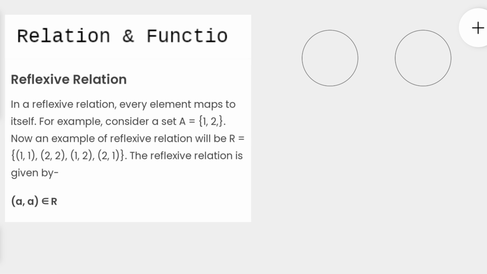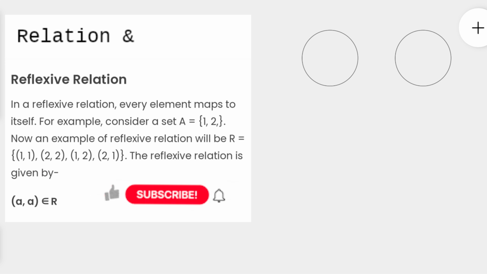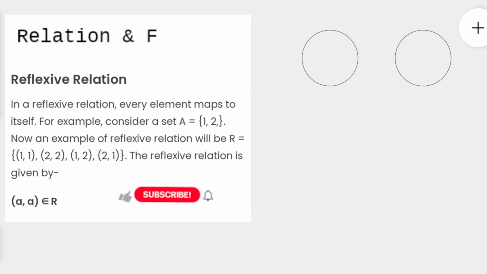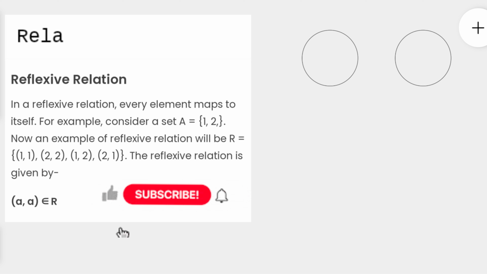In today's session we're going to learn about the three most important relations included in the Relations and Functions chapter, that is chapter 1 of your class 12 math syllabus: reflexive relation, symmetric relation and transitive relation. We're also going to learn that if a particular relation satisfies all these three conditions, then that relation is known as an equivalence relation.